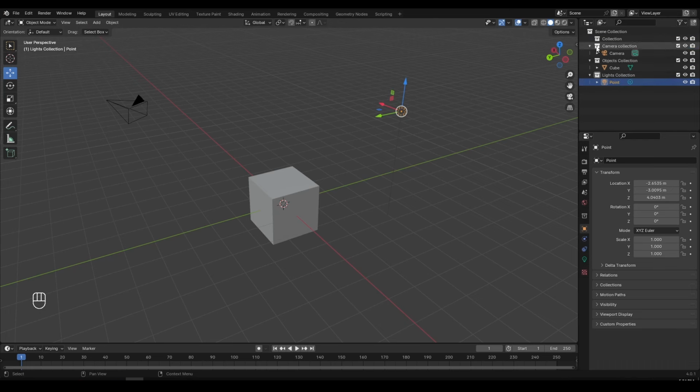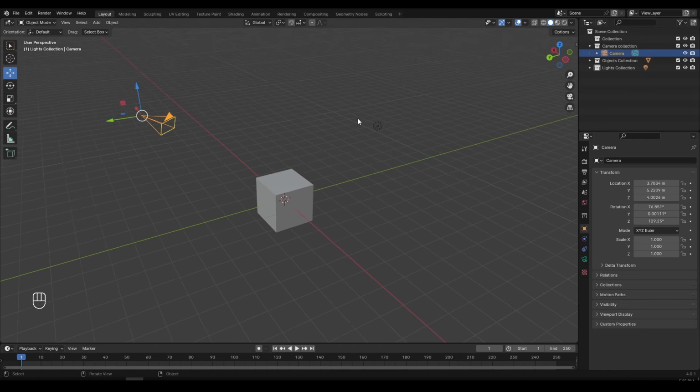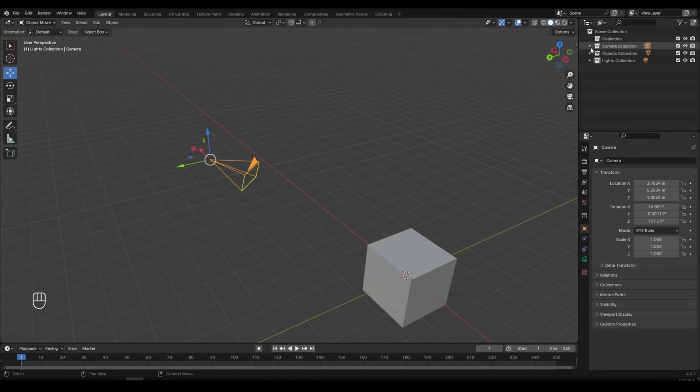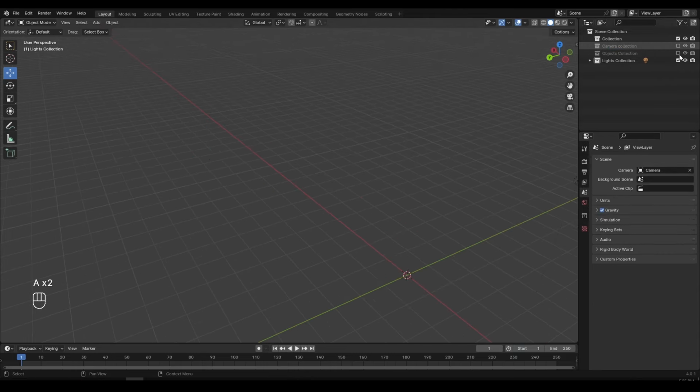And now if I want to minimize these folders, I can click here separately, or I can just click on them together. So if I left click and drag my mouse down, it's going to minimize them together. If I left click and then drag down, it's going to extend them. So let's minimize them, and you can see how organized and clean they are. So if I want to, for example, find my camera, I have my camera collection over here. I can extend this, left click, and then select my camera and move in front of my camera. If I want to hide my collections, I can press this and drag down or drag up, and it's going to either hide or reveal the collections.